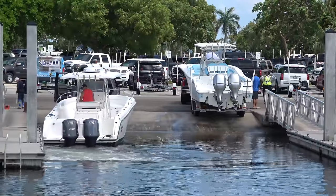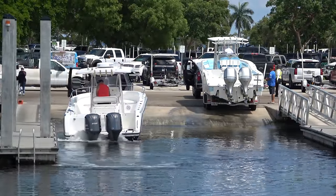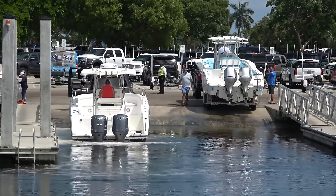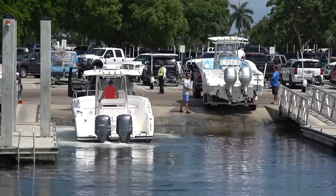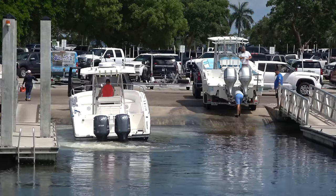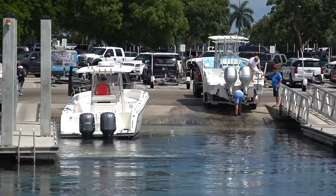Things have finally cleared up a little down here, but this crew's struggling to get it onto the trailer. The captain's trying to get it lined up, but it just does not want to go on right. You can tell he's kind of all over the place — the stern of the boat when we first started was almost all the way to the dock, then we've gone to the right, and now back to the dock. The rear bunks are not engaging on the trailer. I don't know if he's too deep or what, but something's definitely going on.